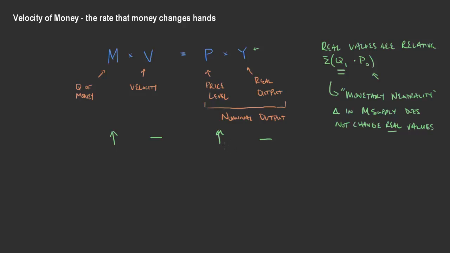Again, it's just another way of thinking about the quantity theory of money: as the quantity of money increases, the price level must also increase, because the relative quantities in our comparison wouldn't change. And we know that the velocity, the changing of money from hand to hand, has not changed all that much as far as a rate. So it's really within the quantity of money and the price level that this equation would balance.